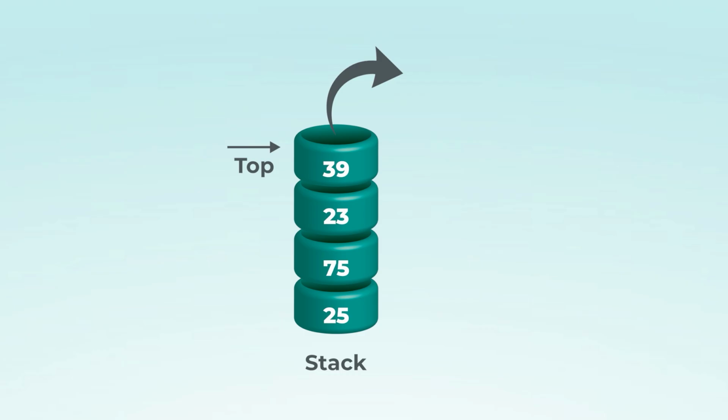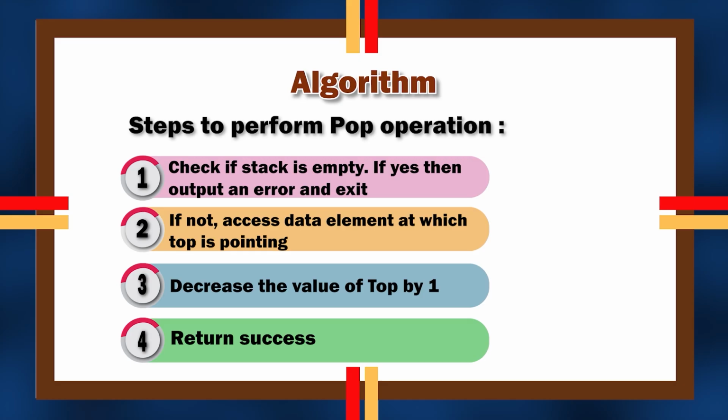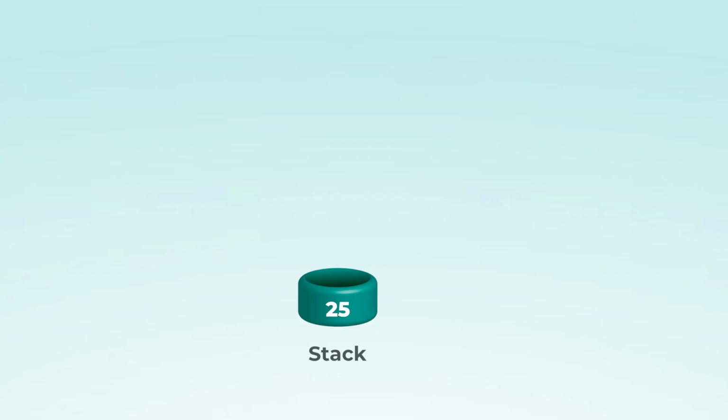Now I will access the data element. Whatever data element you want to remove, you can access it by using this top pointer. The top pointer will always point to the top of the stack. If I want to remove the top of the stack itself, then the pointer is already pointing to it, and therefore I can remove it. That is, I will decrease the top value by 1, and now the top pointer will point to the number 23. So when you change the address of the top pointer, that itself causes a deletion operation, because now the top of the stack will point to 23, and this 23 now becomes the new top of the stack.